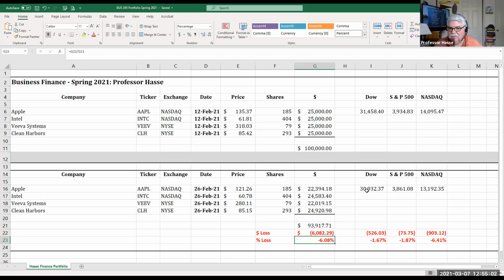6.08%. Some of us are still having a difficult time making sure our market indexes are matching the market on those dates. February 12th, February 26th, the closing prices. And you take the differences between the two and divide the difference into the original amount, and you get the percentage changes. So let's make sure we clean that up or you understand it, because you're going to have another question in this regard on your exam number one this week.